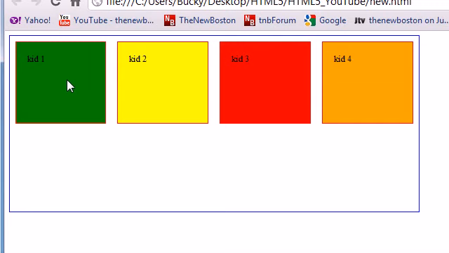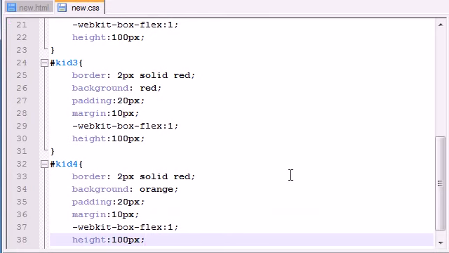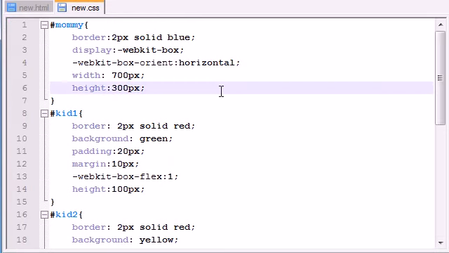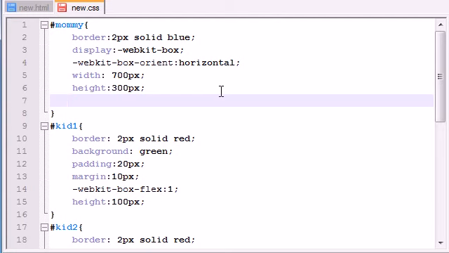Looks pretty good. Yeah, this is how tall we want the kids, but I don't know, maybe we have an article and a picture here and an ad right here or something. You say, okay, this website is looking pretty good, but I wish these could just move down a little bit in the center because they look kind of weird when they're jammed up against the top there. Well, what we can do is add a vertical alignment in the flexible box model. And it's not vertical-align like before. You add this property whenever you want to vertically align everything inside your box.